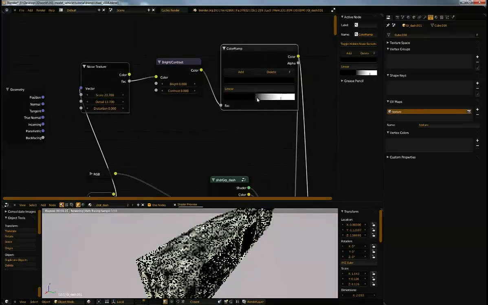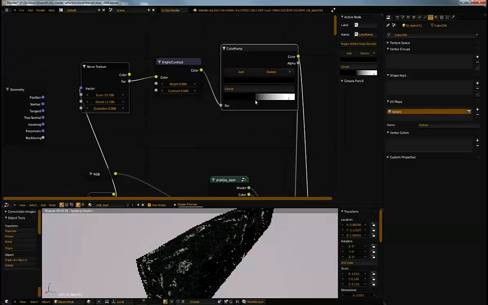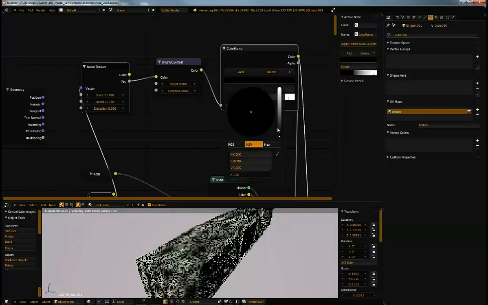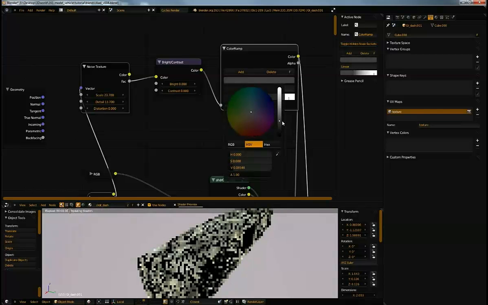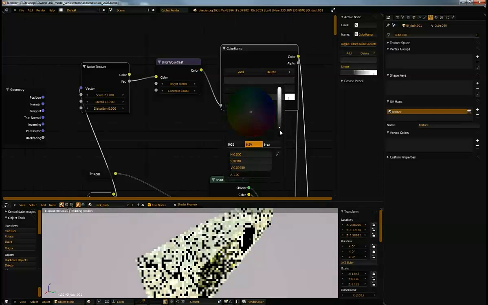Just mix these together a little. We can bring up this value as well, so we can adjust how much of that dash actually shows through.